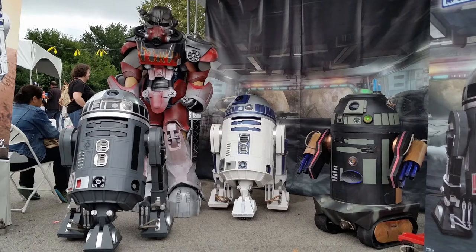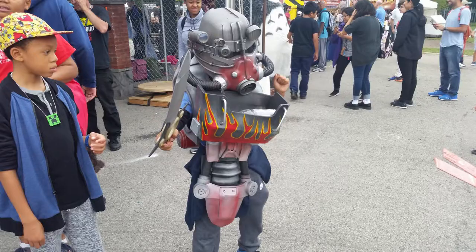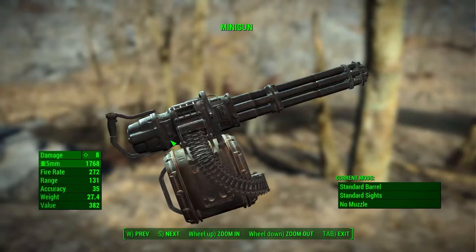My wife decided to build a full set of power armor from the Fallout video games using foam formats, and she needed a cool prop to go with it. One of the most popular power armor accessories in the game is the legendary minigun. So we decided that we had to build one.